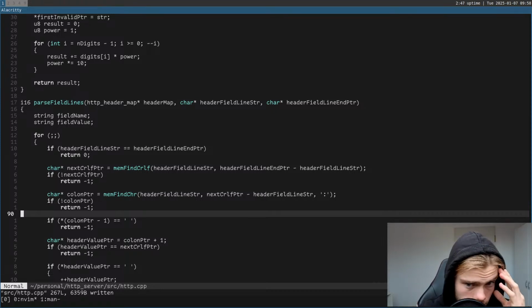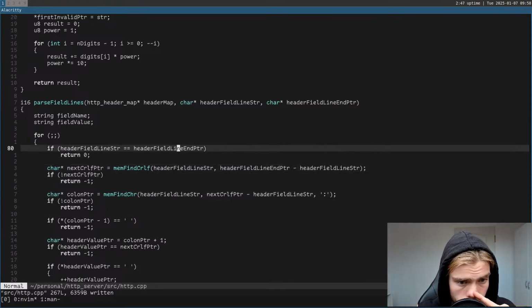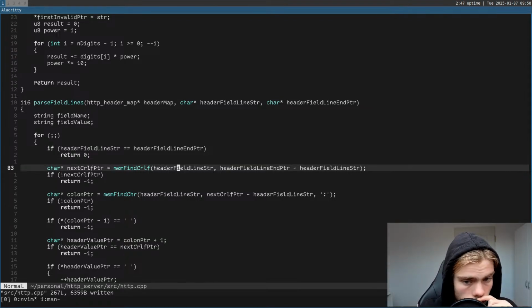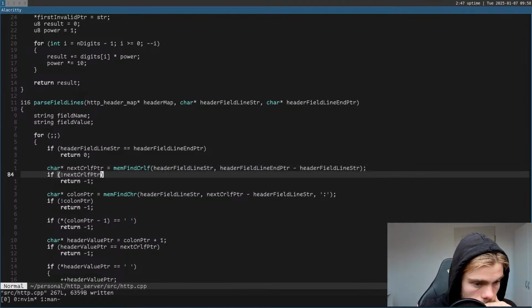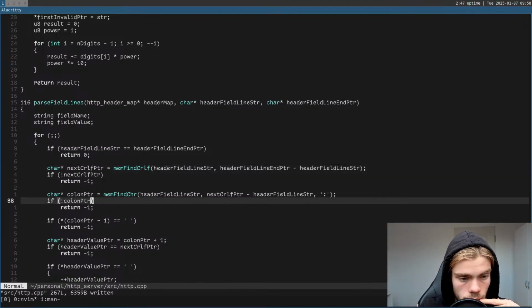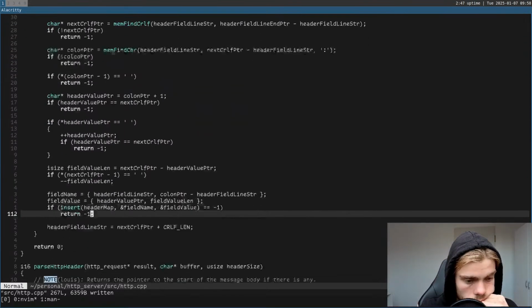So if header field line start is equal to header field line end pointer, do this.